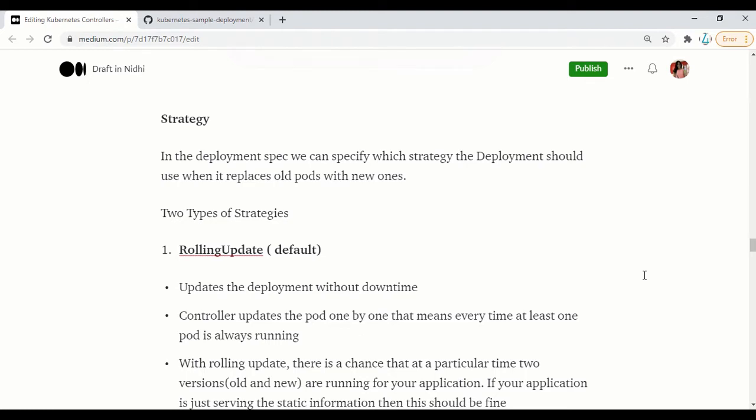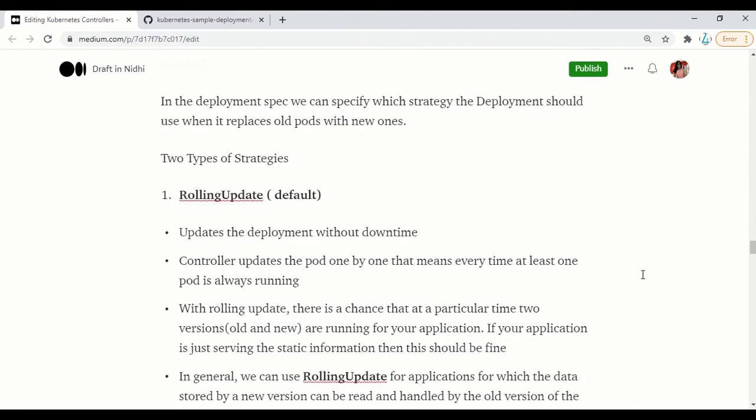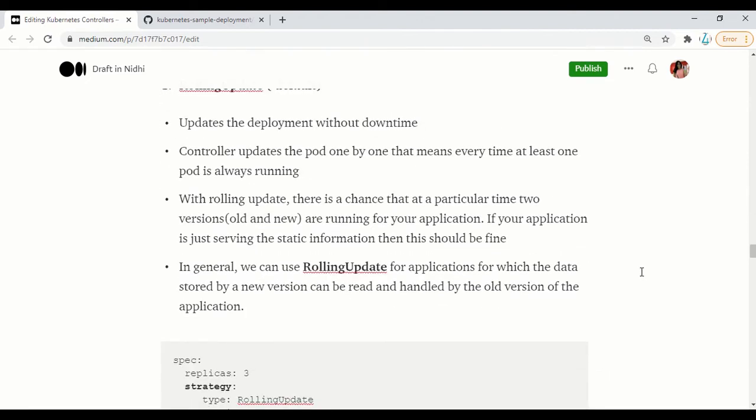It will not create any downtime. Why? Because in this strategy, the controller is updating the pods one by one. That means at any given point of time, at least one pod is always running, because we have put the condition as a rolling update. With the rolling update, there is also a chance that at a particular time, two versions of your application are running, because in a rolling update it is doing one by one.